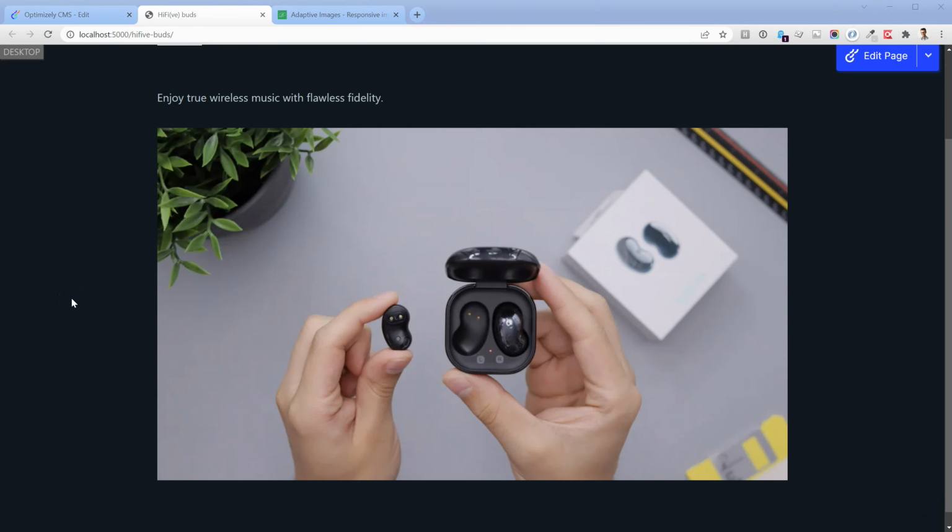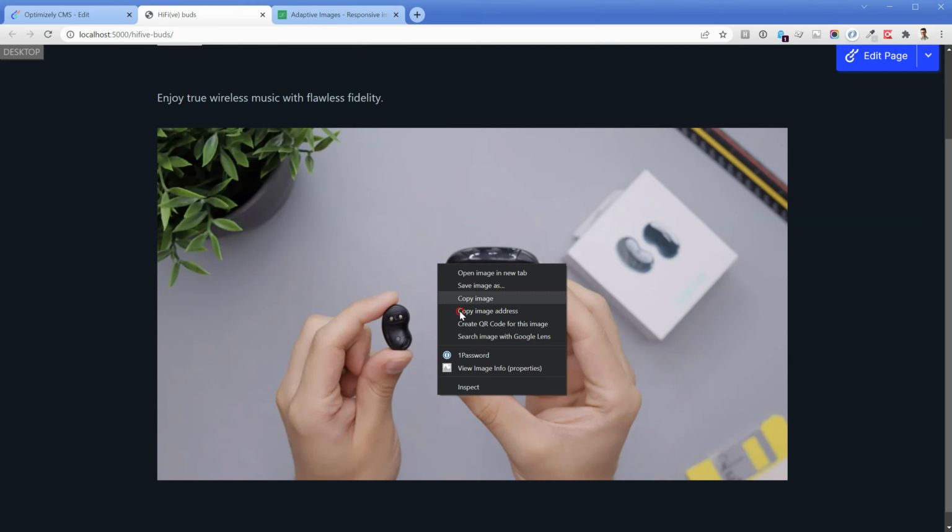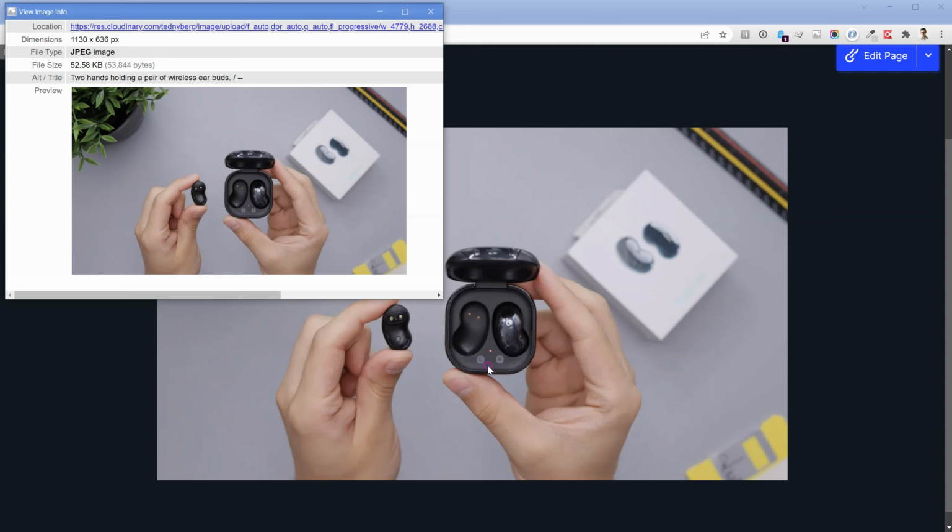We see the desktop image as expected, and if we check its properties, we'll be able to see that it has its alt text set and the image has been resized to the correct size. This improves load times as we're not loading a larger image than necessary. The rendered image has also been optimized for the type of device and web browser I'm using automatically, without me having to do anything.